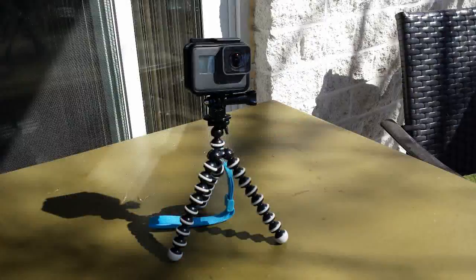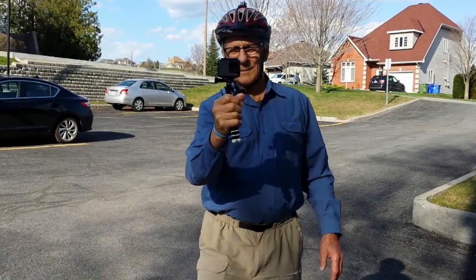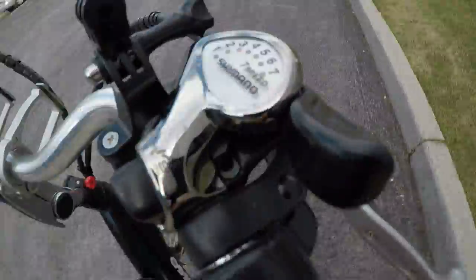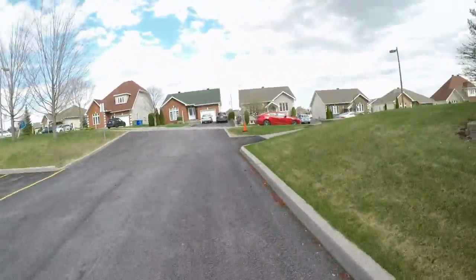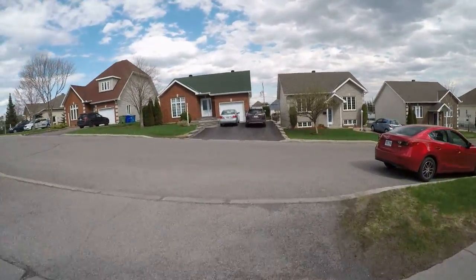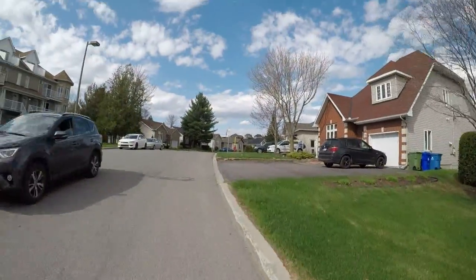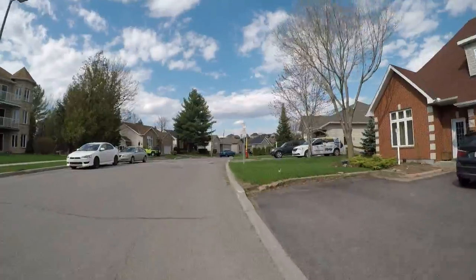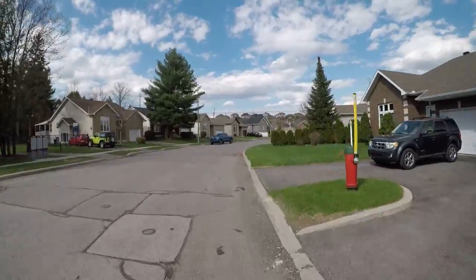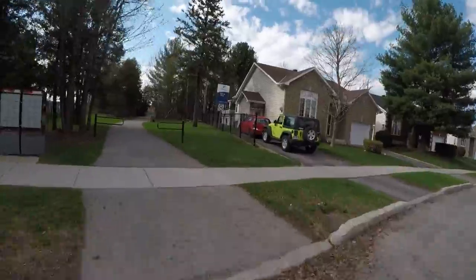The fourth method I'm testing is the little zebra tripod, which has flexible legs and which came with my kit. You can fold its legs and use it as a handle grip. The camera wiggles a bit because the attachment at the top of the tripod is a little loose. Also, the flexibility of the tripod itself makes it a little unstable in my hand. The disadvantage is that you'll be riding with just one hand, so it wouldn't work in instances when you have to maneuver the bike around obstacles. The advantage is I can see what I'm filming, but the image isn't as stable as with the helmet and chest mounting systems.